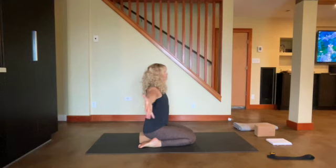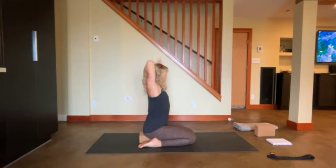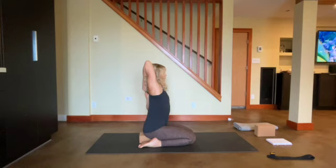Then holding onto your shoulders, you can do your shoulder circles. And then reaching that right arm up, grab hold of that right elbow with the left hand for a tricep stretch, or maybe reach that left arm to the side and reach up your back and clasp your hands for gomukasana arms. Again, think of your shoulders staying level and armpits hollow.